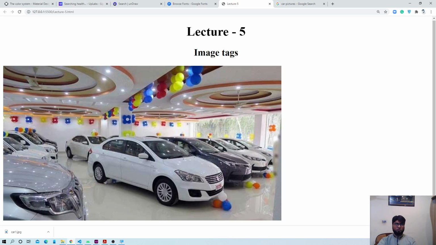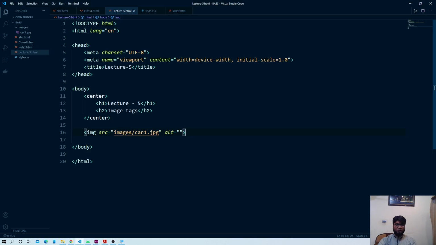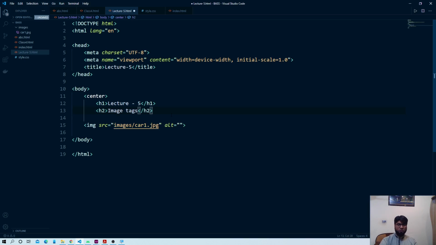We actually want to make it in the center of the page. So what I will do, look, we have started the center tag here and closed it after only these two headings. So if I include our image tag also between the center tag, then what's gonna happen?